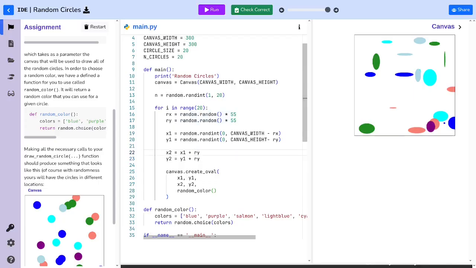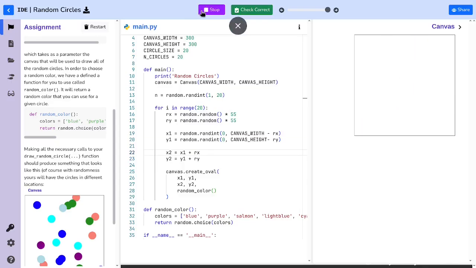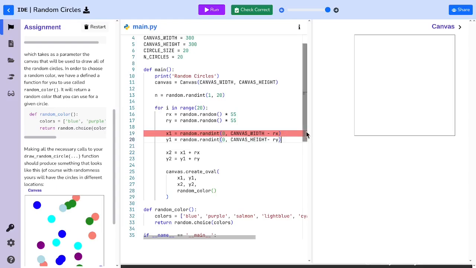So what is actually happening is, oh, we made a mistake. What is the mistake? I can't see it. Hello. What is the error?